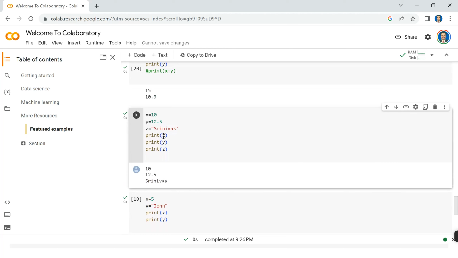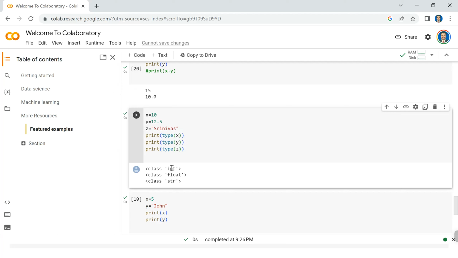Now what I do is I just mention type of x, type of y, then type of z. Now let me run the program.